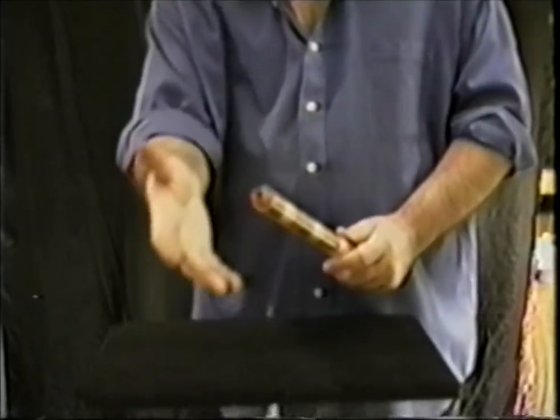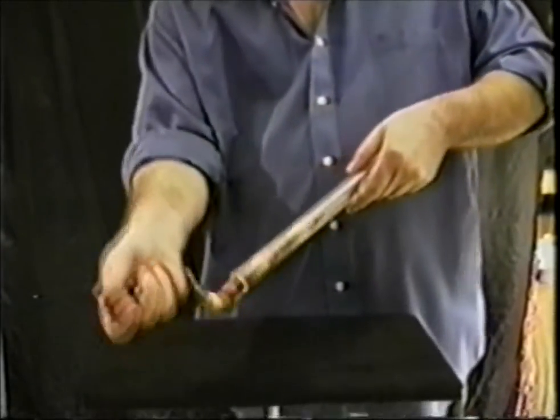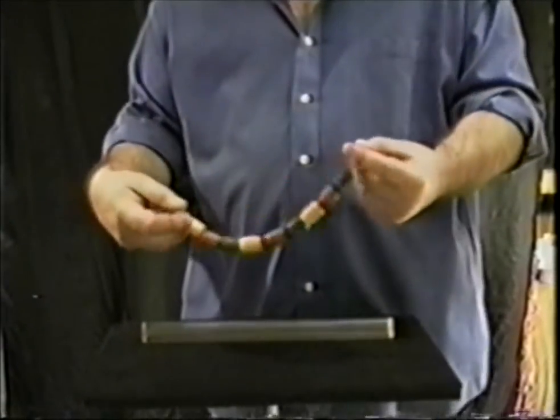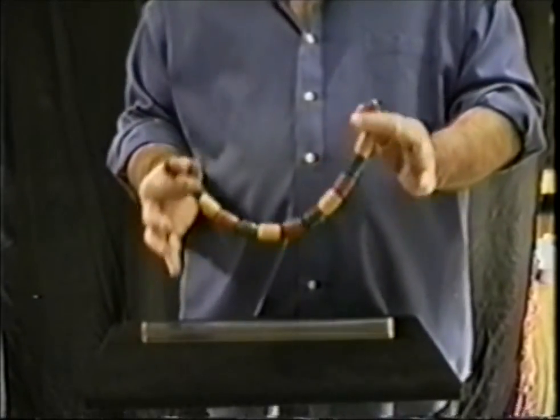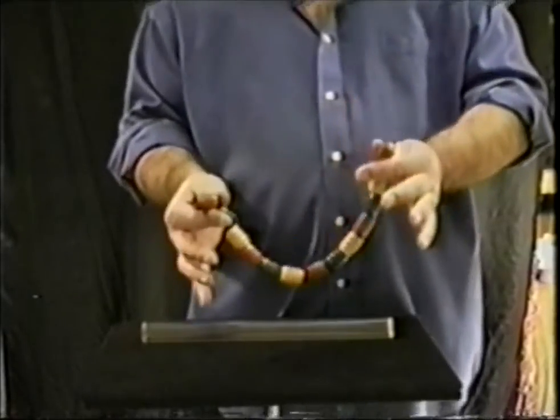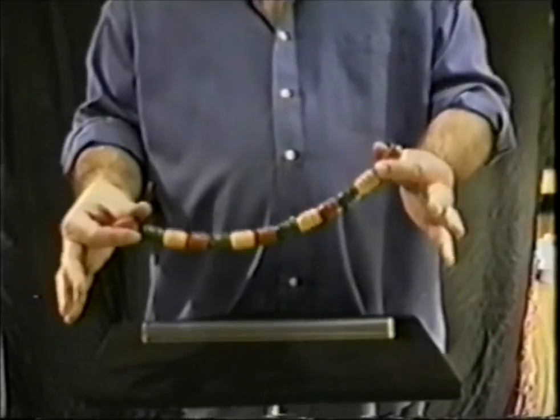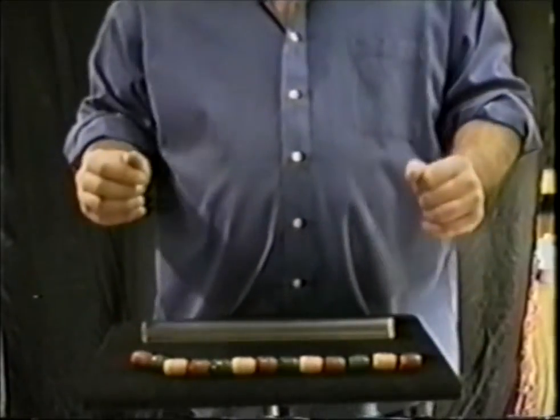But just by snapping your fingers above the beads, you'll see that they become completely linked into one solid little necklace. This can be done close up or on stage. It works instantly. It works every time. It's called the Enchanted Necklace.